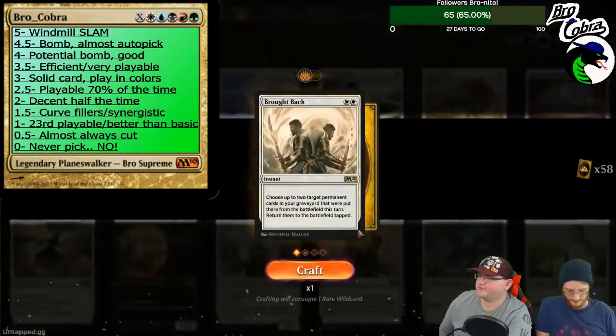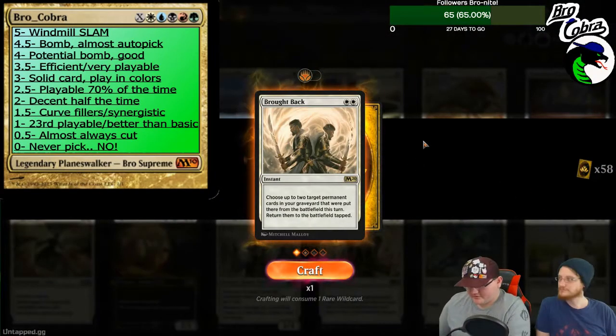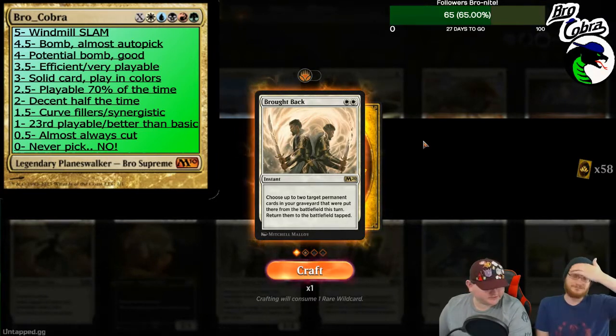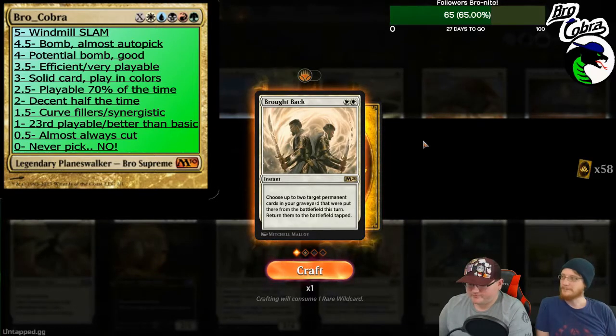All right. Brought back. We had some discussion on this before. There was a pretty big discrepancy, or there was initially. We went a little bit closer, but with this card you get to choose 2 target permanent cards in your graveyard that were put there from the battlefield this turn, then return them to the battlefield tapped.